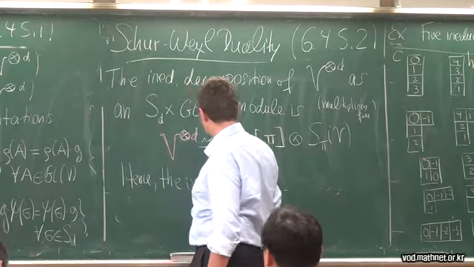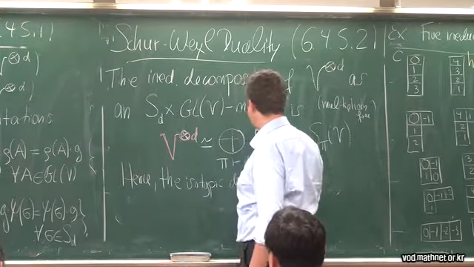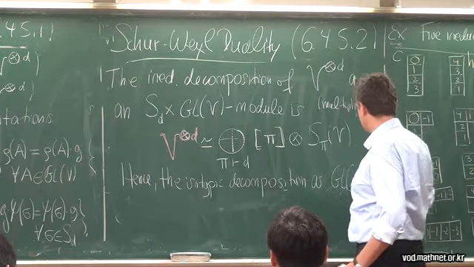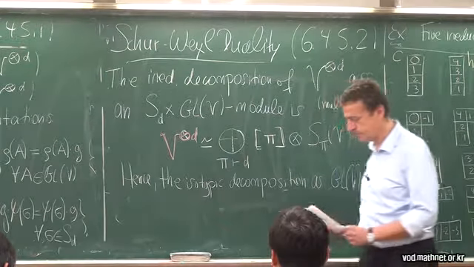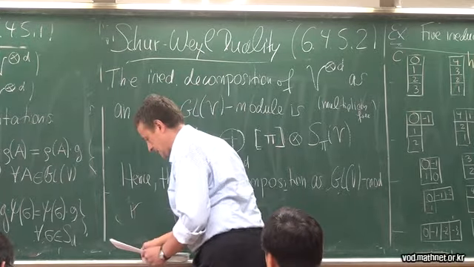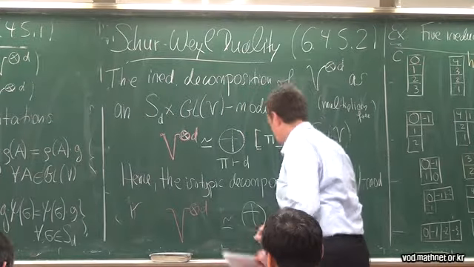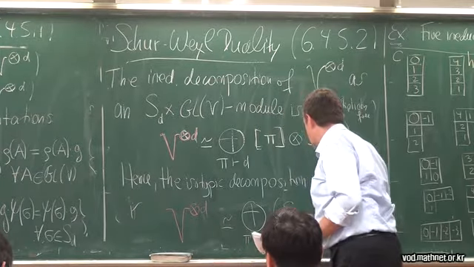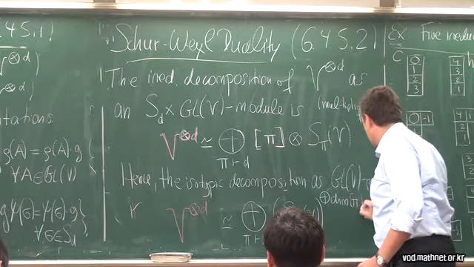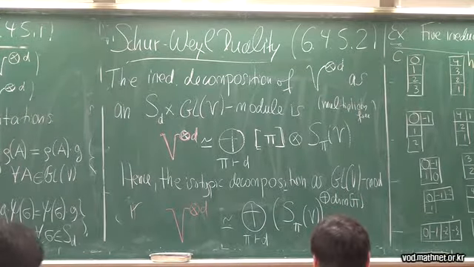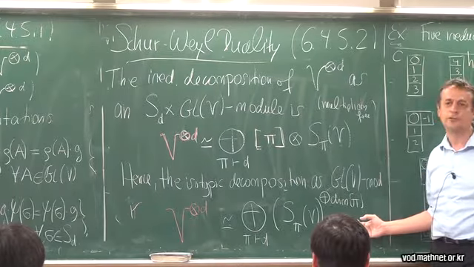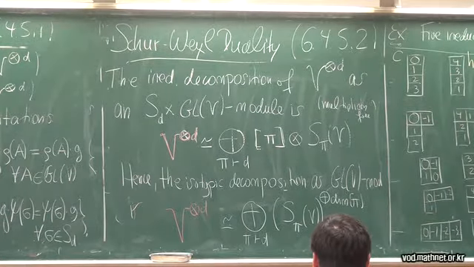But now, as a corollary, the isotypic decomposition, and that's the one we're often most interested in, just as a GL(V) module, so we're forgetting the S_d part, can be written like this. Again, V tensor d, or tensor space, is the direct sum over all partitions pi of d of the Schur module. But now each Schur module occurs a certain number of times, namely the number of standard tableaux of shape pi, so the dimension of the Specht module. I was naming them all differently before, and here I'm aggregating them all together. I disregard the action of the symmetric group. That's Schur-Weil duality.